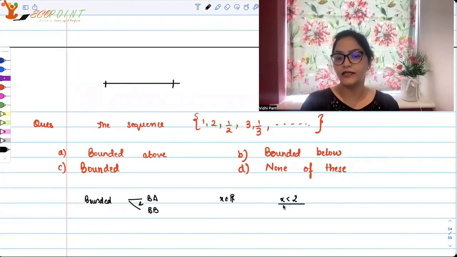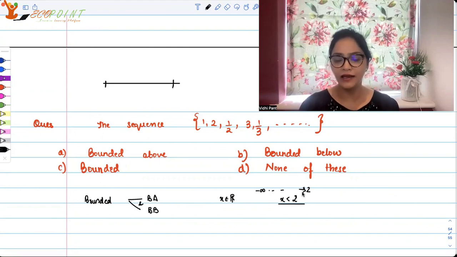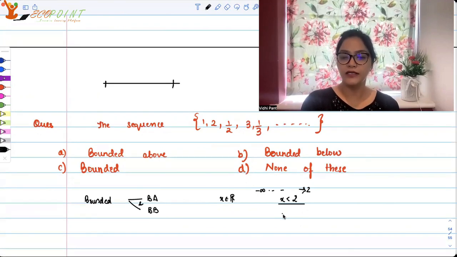Now this set is not bounded below. Why? Because from minus infinity till two, till up to two, not including two, but up till two, so 1.999999, until there, you can involve all real numbers. Minus infinity is not a finite number that we can see. That wall is something that we don't know where to put, right? So we will say that this is not bounded below. It is bounded above.